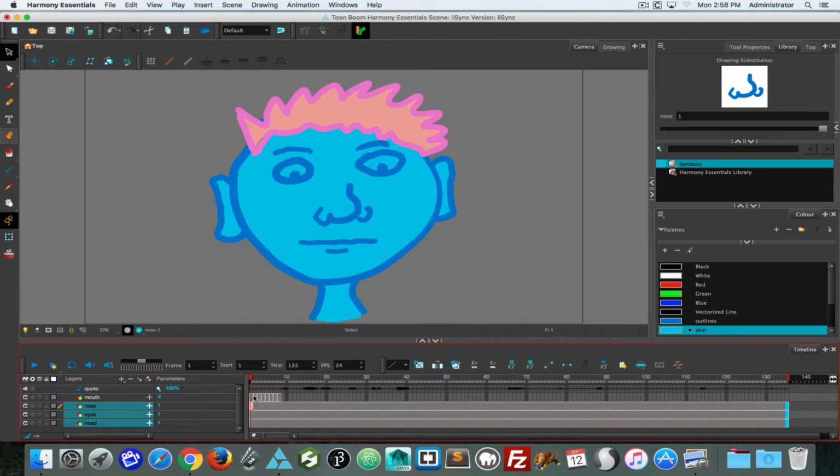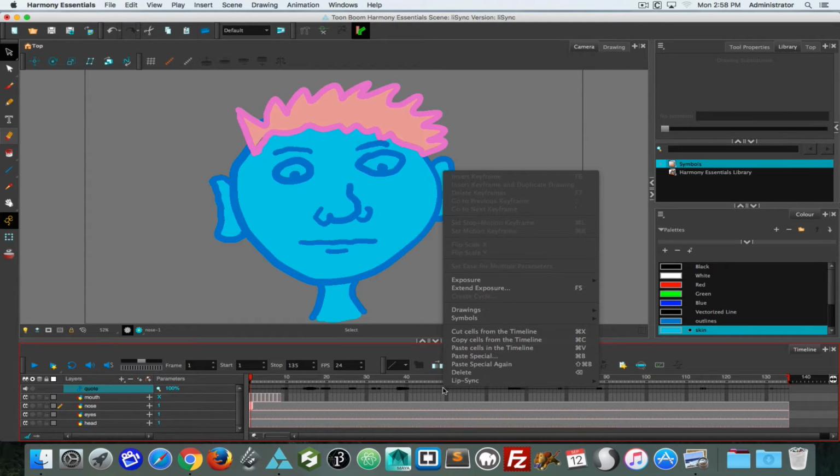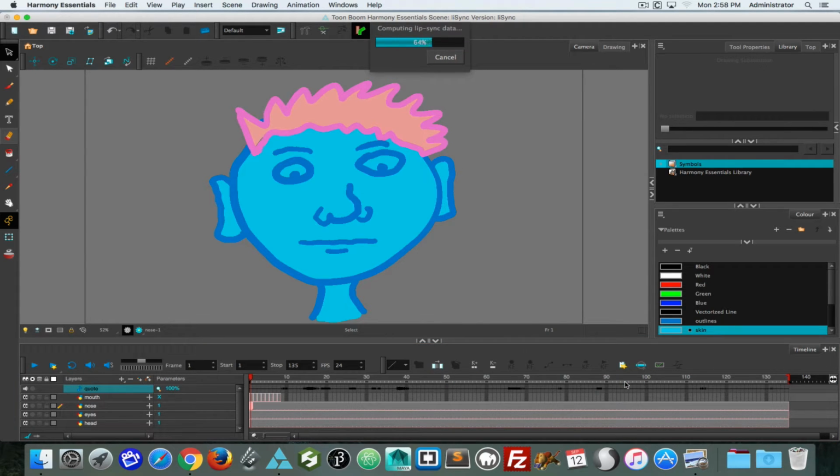Once the sound has been placed in your project, now we are ready to start lip syncing to it. And to do that, right click on the sound layer and you will see lip sync pops up. The first thing that we need to do is to select auto lip sync detection. What that will do is allow Harmony to analyze the sound. And then we will choose map lip sync, where we will choose how to map it out. So I choose auto lip sync there. We can see it's computing it. It's now analyzed that piece of audio.